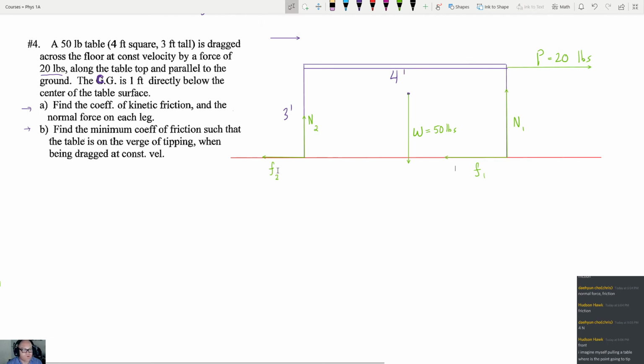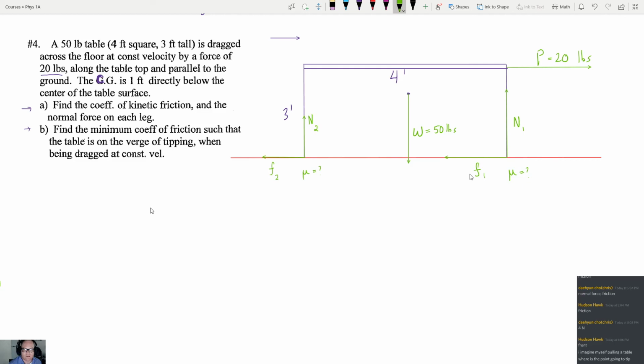I think that's all the forces. So I believe what we can do, we have 3 minutes, is let's try to solve for the coefficient of kinetic friction and the normal force on each leg. So in this problem, we're not actually finding the friction force, although we can do that if we want to. We're actually trying to calculate what is the coefficient of friction. Now we're going to assume it's the same in both cases because coefficient of friction is related to materials, right? So if this is wood and this is carpet, we're going to assume that we're going to have the same value. But what is that value?